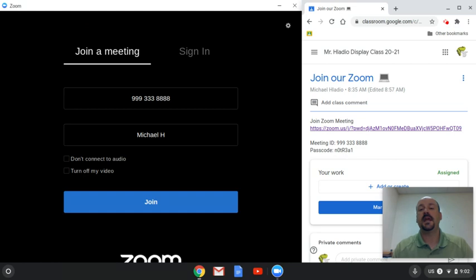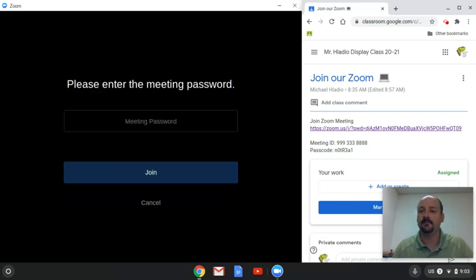If you are prompted to enter the meeting code, you can simply grab it from wherever your teacher has announced that meeting and paste it into the Zoom app. If the meeting then asks you to enter a password, again, use the information that your teacher provides to enter the password and join the meeting. Again, you may not always need to enter this information, but it's helpful to have it on hand in case you are asked for it.